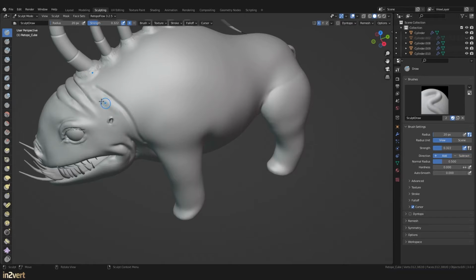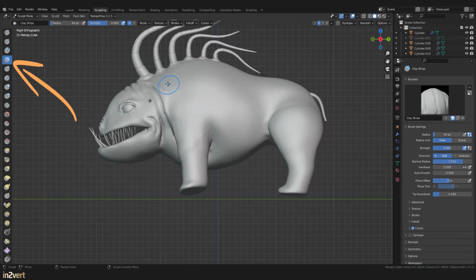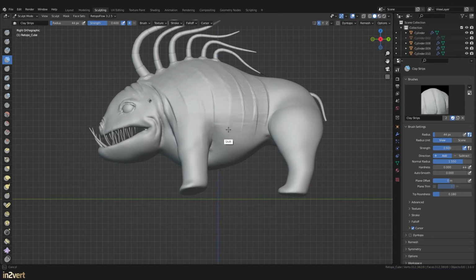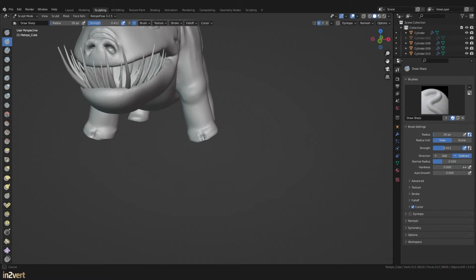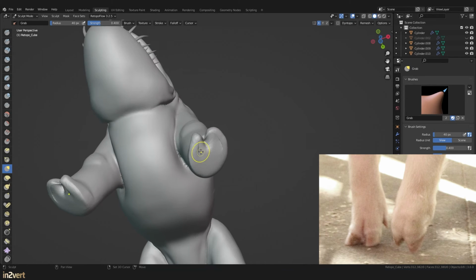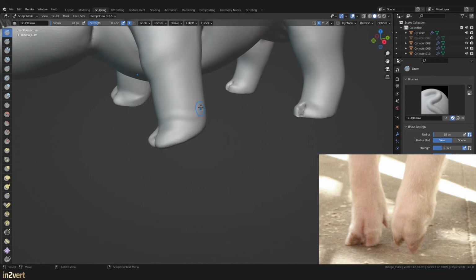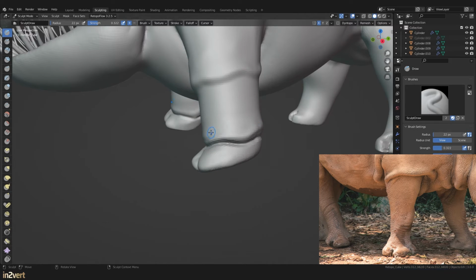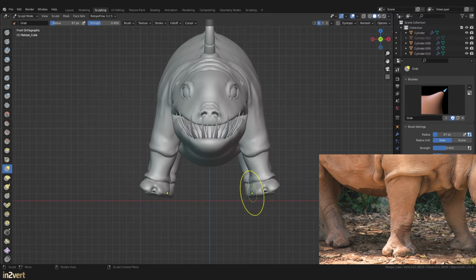A good way to suggest anatomy is to use the clay strip brush and smooth over it. Here I use the clay strips to indicate the ribcage, which I adapt from the rhino. Clay strips add texture to your model, making it less boring in plastic. Let's move on to the hooves. These lean heavily on those of a pig. Same here, layer by layer. Start with the shape, then the details. And on to the legs, where I switch from a pig to a rhino. Same for the back legs.